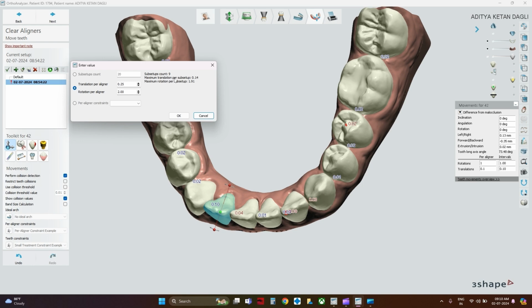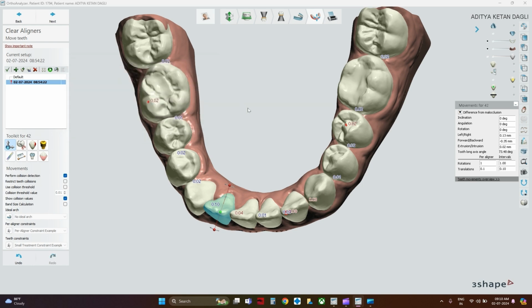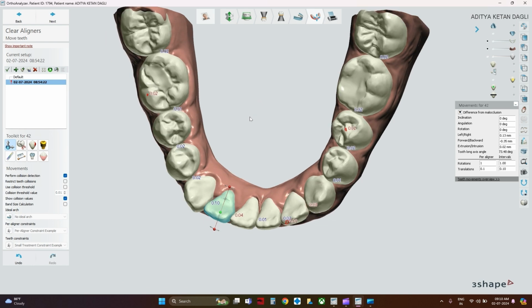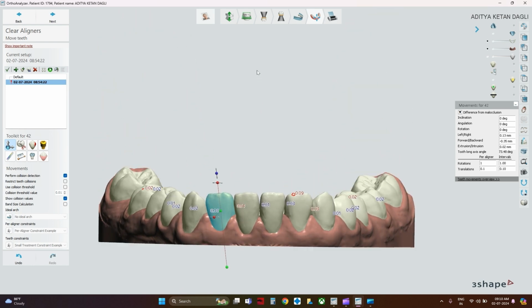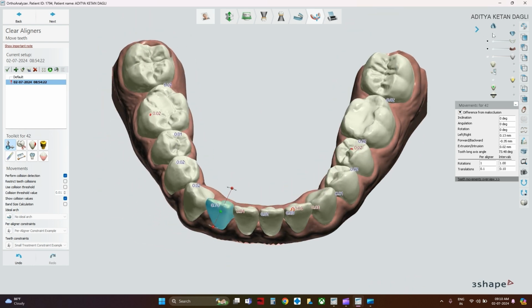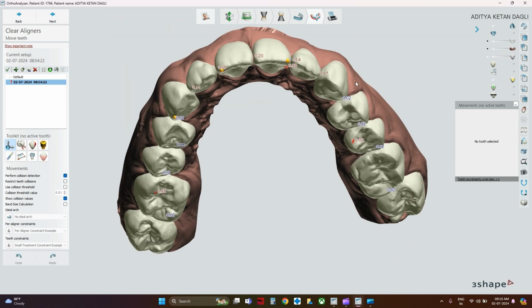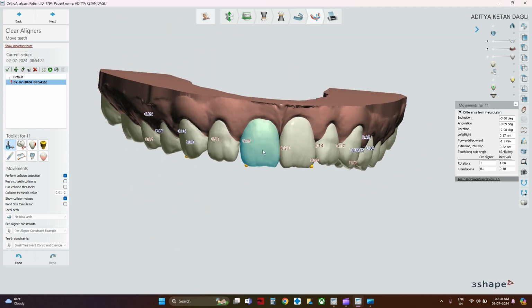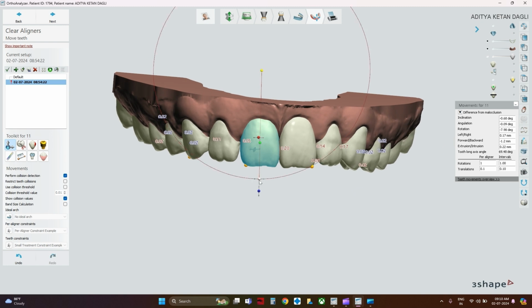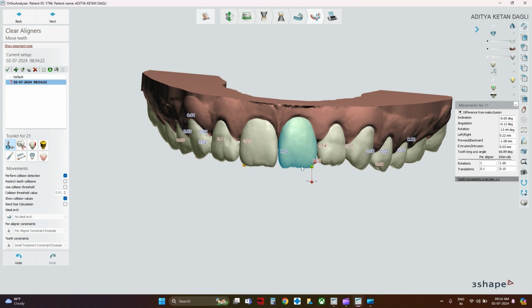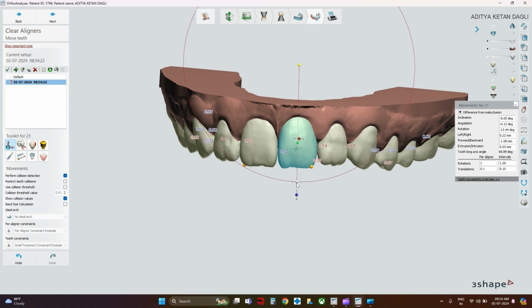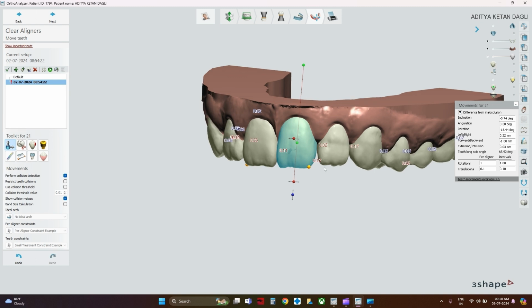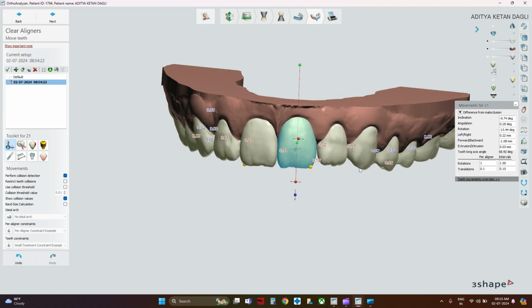So whatever small changes you made have led to the aligner setups going from 8 to 9, which is fairly okay. So this looks okay as our plan 1. The reason we are not creating tight contacts at this stage is that I want to move this a little bit, correct this little bit over here to have a much better form.